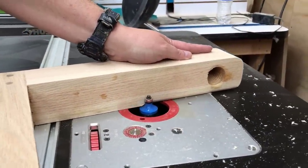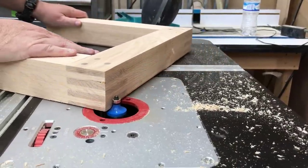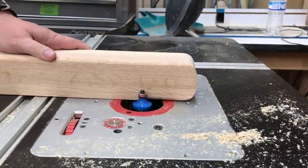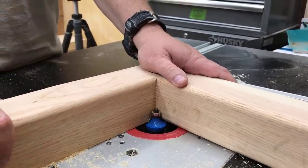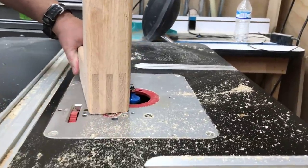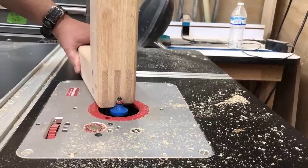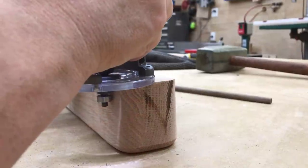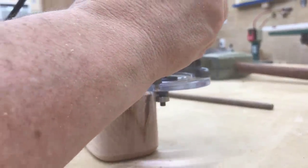And I decided to do a 3/8 inch radius roundover to the whole piece. Here's that little palm router that I was talking about. I had to use that in order to get this part of the clamp routed.